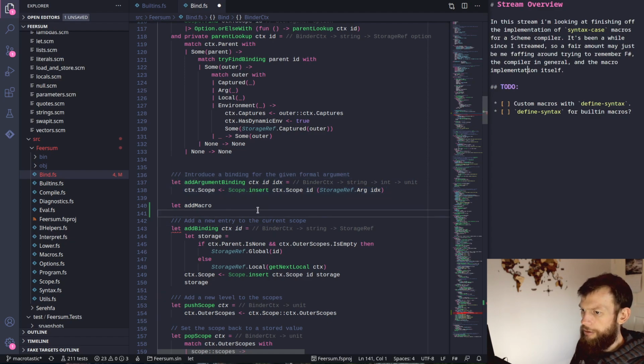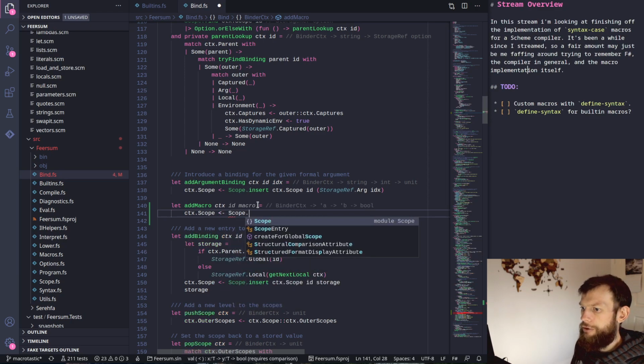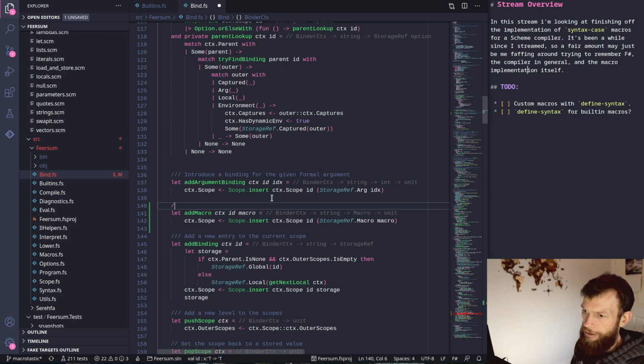This is for just a local or global binding. So ID macro. And then we can say context.scope scope.insert, just like we do for the macro. And this adds a macro definition to the current scope.